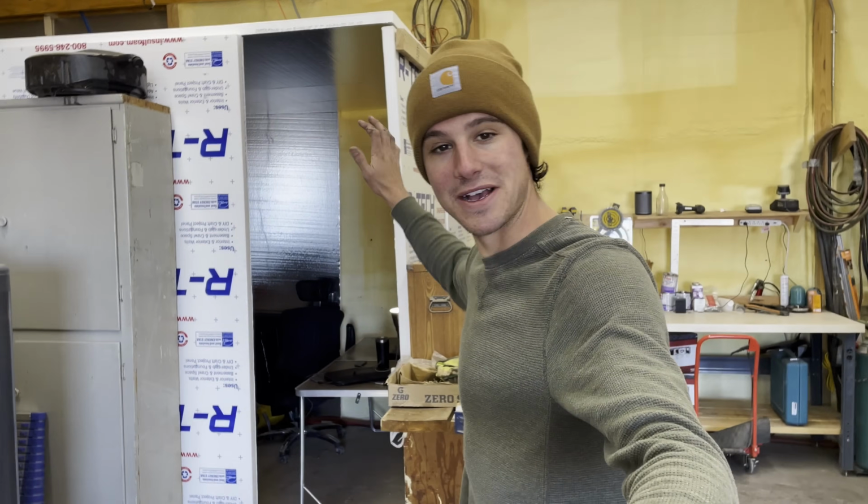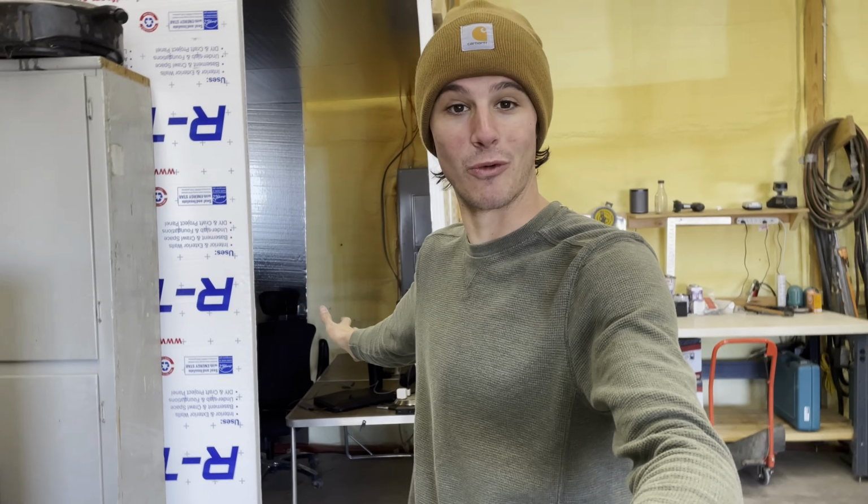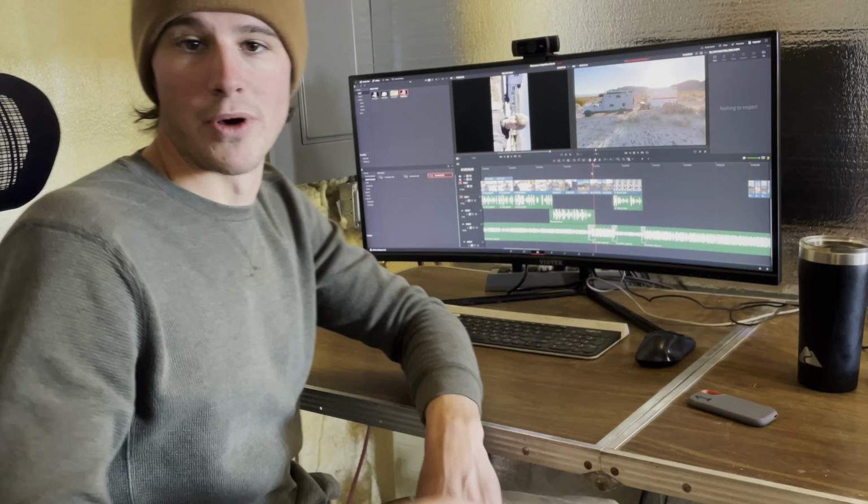So for my office, we basically have this little insulation fort, which is where I've been working, and I'm keeping it warm with a space heater. See, it is very simple. Just got a cheesy table. This isn't even a table. This is just plywood with sawhorses. But I do have a workstation, which is really all that matters to me.